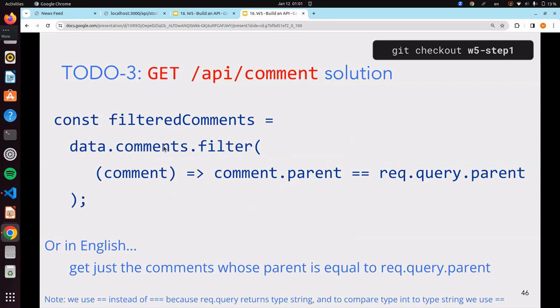We use data.comments and apply the filter function. For every comment in data.comments, we check if its parent matches req.query.parent. Note we use double equals instead of triple equals because req.query returns a string, and comment.parent is an int. To compare these two, we need to use double equals.